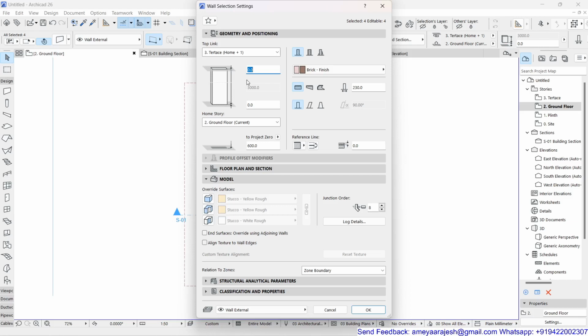So either you can remove this top link, or otherwise you can add some projection. I'll add 2 meter as an additional projection. So a total of 5 meter is supposed to be the new length of this particular wall.